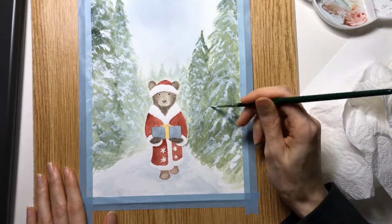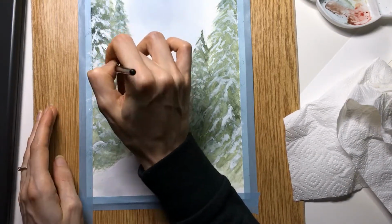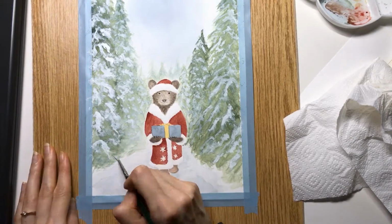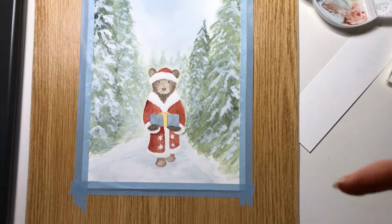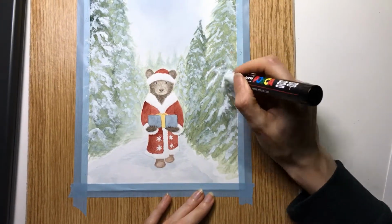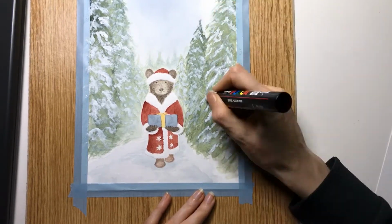Speaking of Santa's coat, this is actually not quite Santa. He is Father Frost, the Russian Santa. And you can notice this because of the stars he has on his coat. This is more of a Russian design. Normally his coat is blue, but I wanted him to stand out more with the greens, and this is why I used the red. They sometimes use red too.